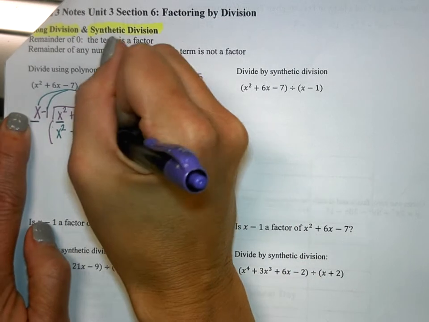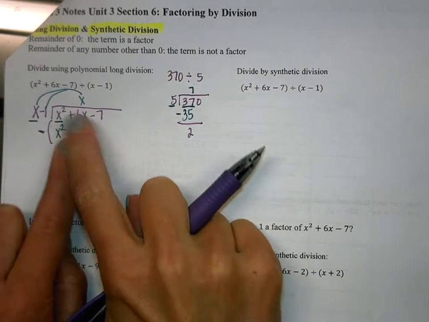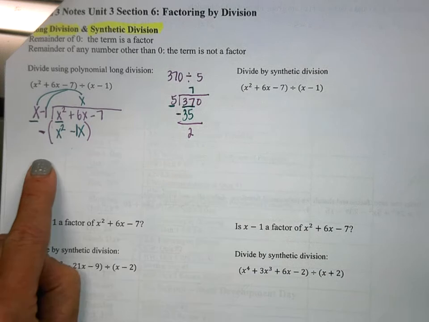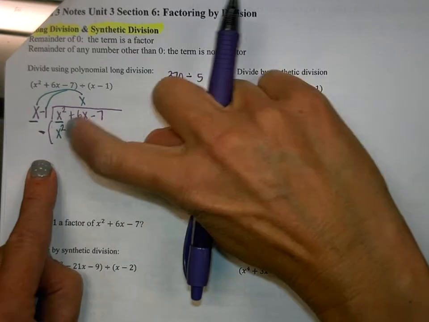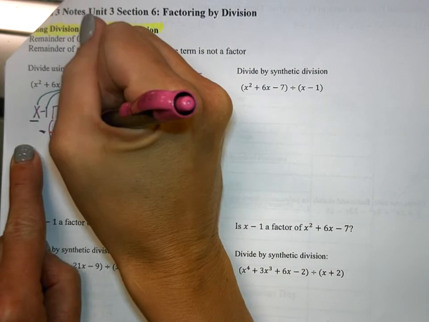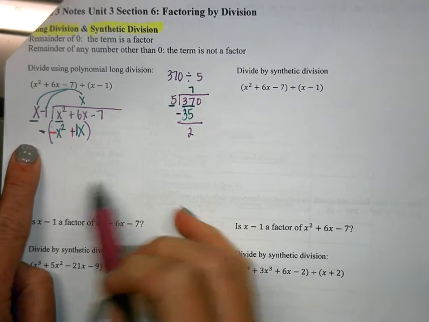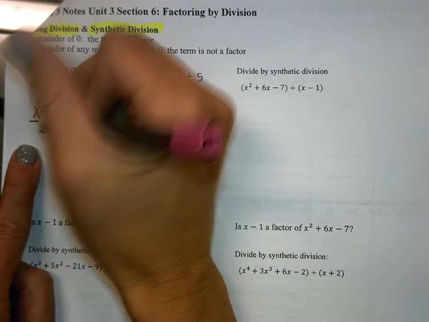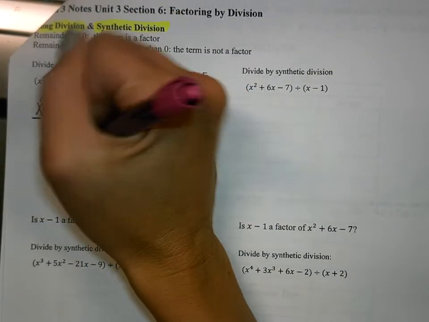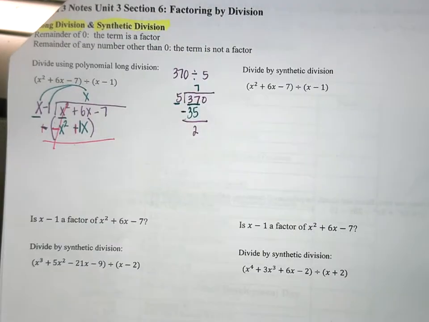Guess what we're going to do over here? Now, this is where you have to be careful because we are subtracting this whole piece. So if I'm subtracting this whole piece, what happens to each of these? This one becomes a negative, and this one becomes a positive. So basically, when you're subtracting, whatever signs were there become the opposite when we're distributing that negative through. Okay? Now, the whole purpose here is that your first terms should eliminate. And they do. So that means I picked the right term to multiply by.